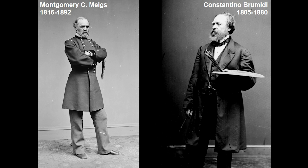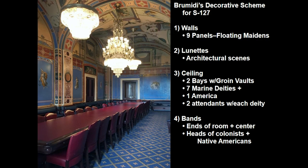Now, what I wanted to do is give you a quick orientation to the room, because then I want to get to, well, why are you here in the Library of Congress? Like, what has this got to do? Why shouldn't we be in the Capitol building right now? So let me just sort of give you a quick visual tour of the room, and then I will explain what we're doing here.